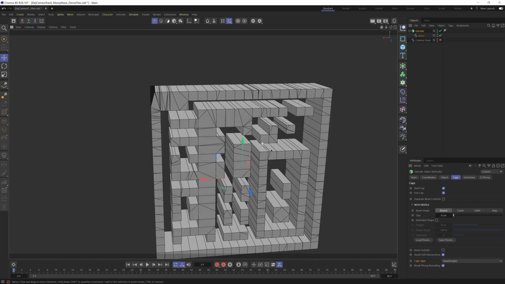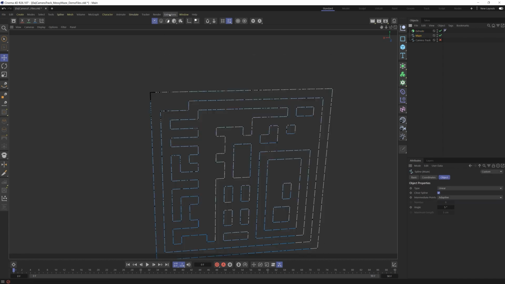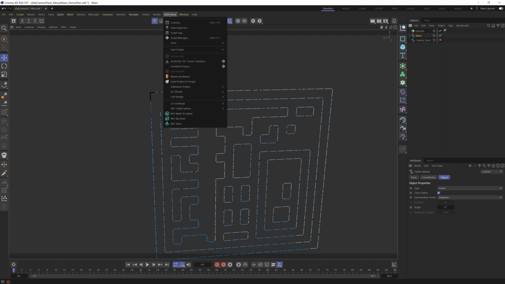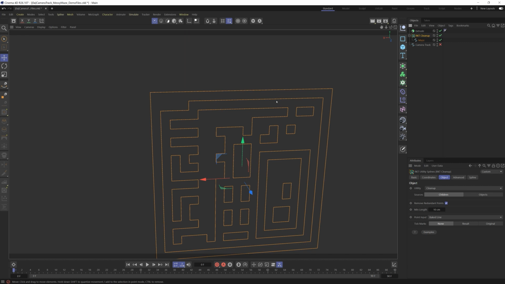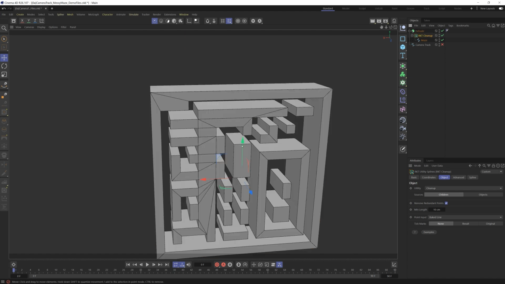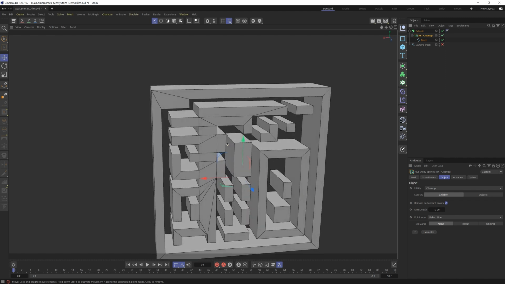So what do we do to fix this? Well, why don't we pull the maze out, and I'll drop this inside of the next utility. Something that's handy is if you hold down Alt in Cinema while you're creating any object, holding down Alt and say RKT Cleanup, it's going to automatically make the thing you have selected become a child of the new object. So in this case, if I were to select this and drop it inside the extrude, you're going to see that we've got very nice clean geometry.